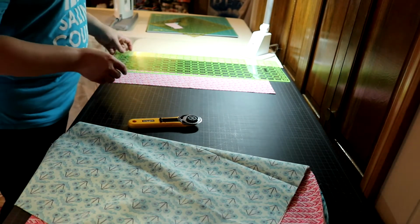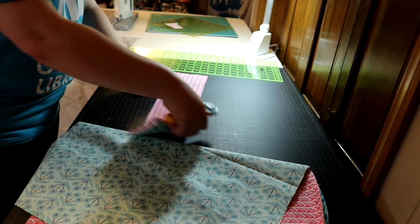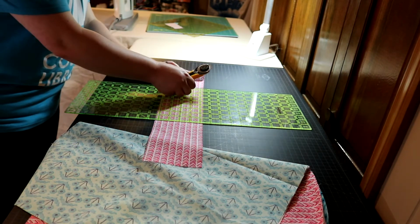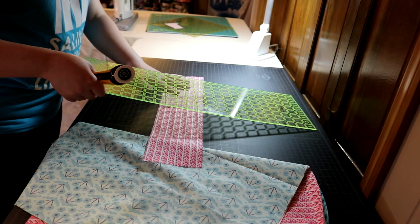See, I removed my ruler first, which wasn't great, but it worked out. It's just not best practice to do that. So then again, let me make sure that my blue is actually crossing over there and that it's lined up like it needs to be.